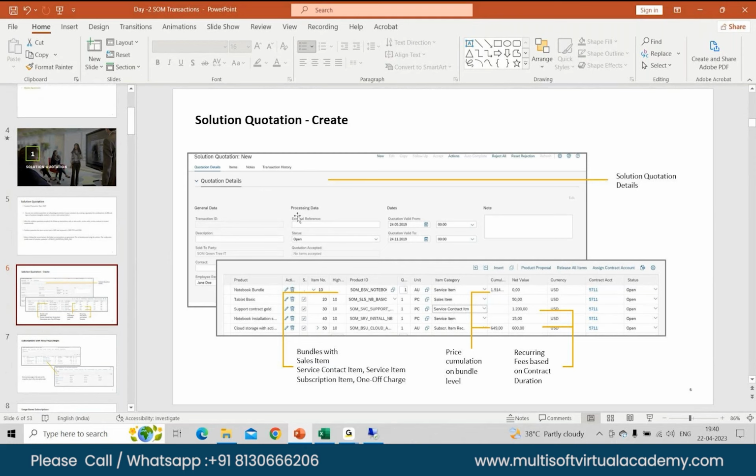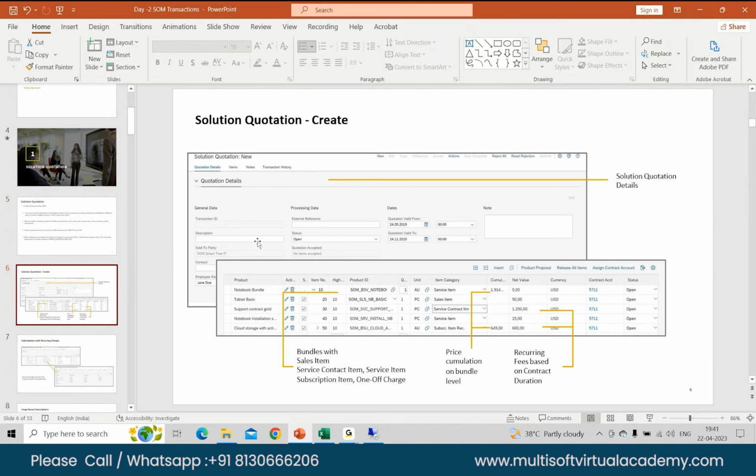Okay, then external reference can be anything. Let's say you want something to be linked to an external system like Salesforce or any external system. So let's say your data is coming in from, let's say, Salesforce, and you want to link an external reference like, say, your purchase order number or something, you can include that in this external reference over here. In this field, your description is something which is self-explanatory. You just provide a description.